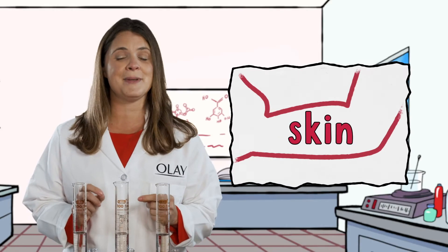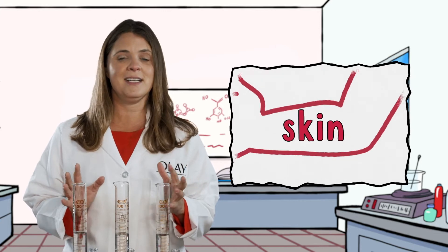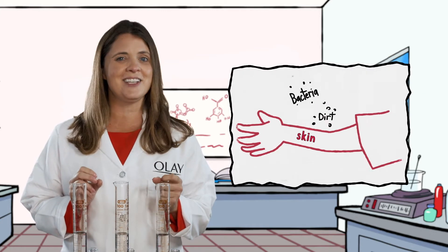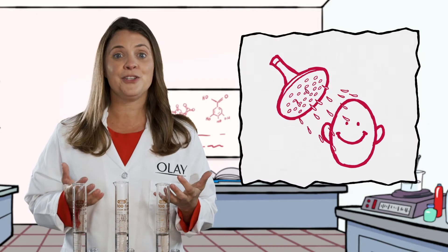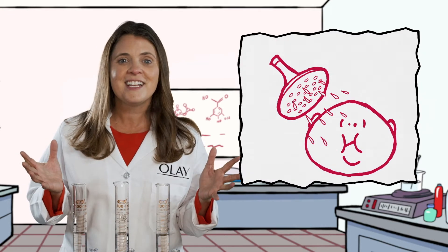It's important to care for your skin because your skin's main job is to keep nasty things out, like dirt and germs and bacteria. We don't often think about what our skin does for us, like make us waterproof. So if you didn't have your skin and you got into the shower, you might swell up like a sponge — that would be weird.